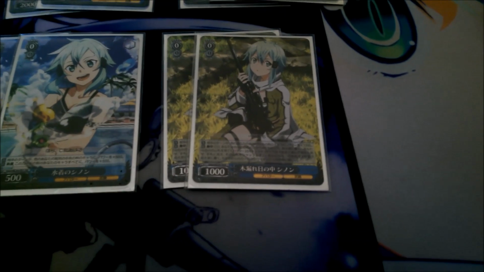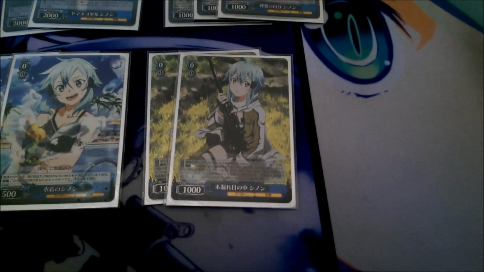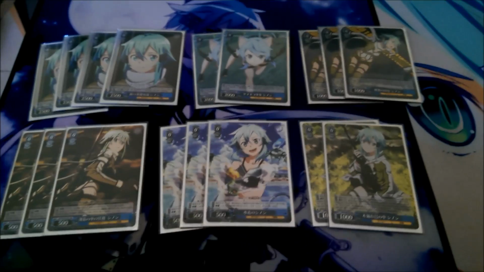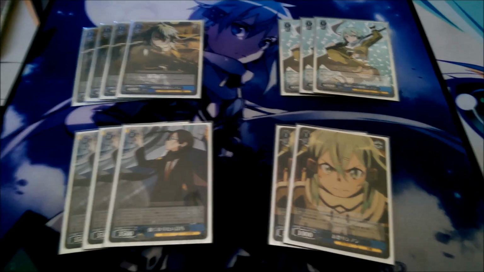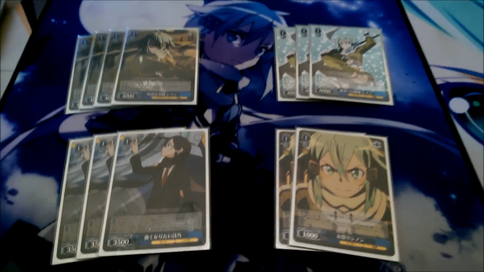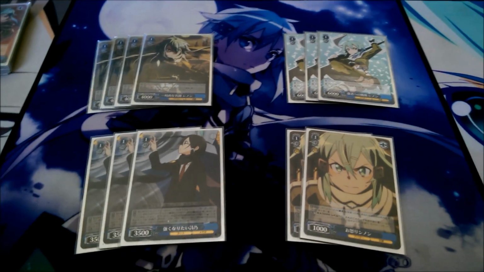Previously, I think I ran a full set, but with all the other level 0s that were introduced into this deck, I was able to cut down copies of this and run some other stuff. So yeah, that is my level 0, 17 level 0s, and let's move on to the level 1s. I'm pretty sure the level 1 line is completely unchanged. Maybe I ran 3 copies of the Sinon counter in the previous version, but for the most part, the level 1 line remains the same.